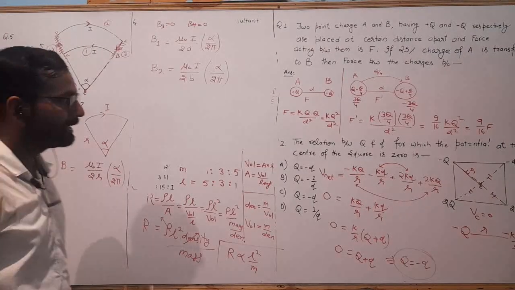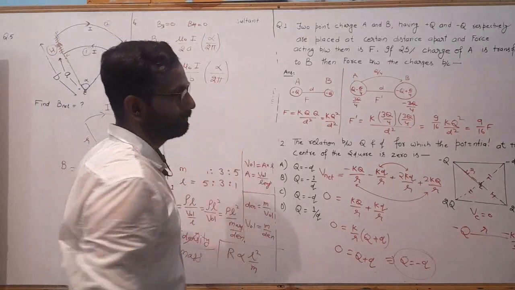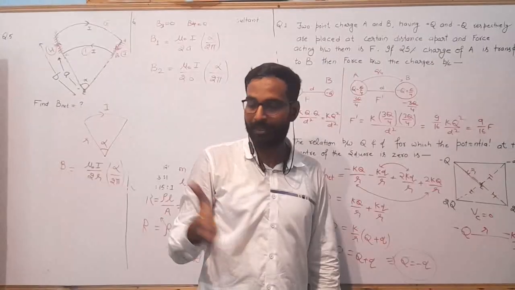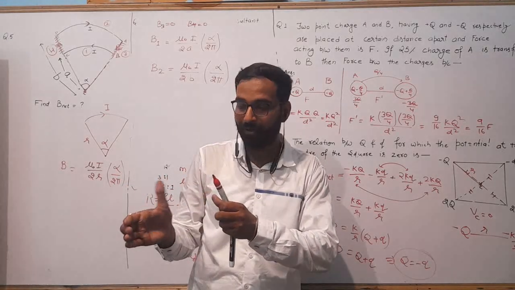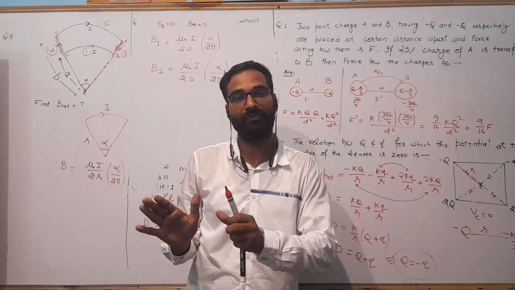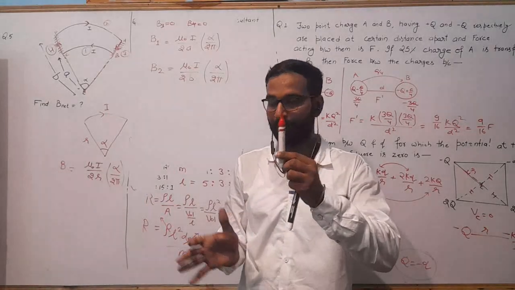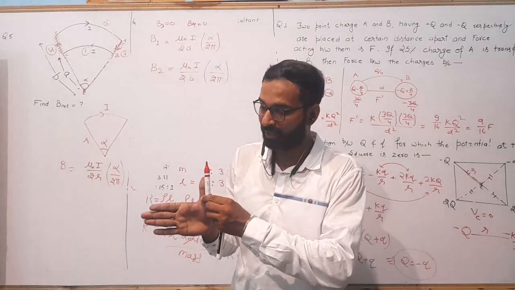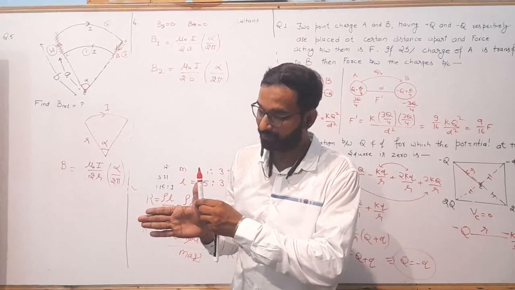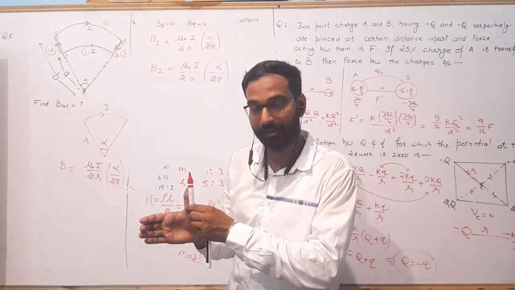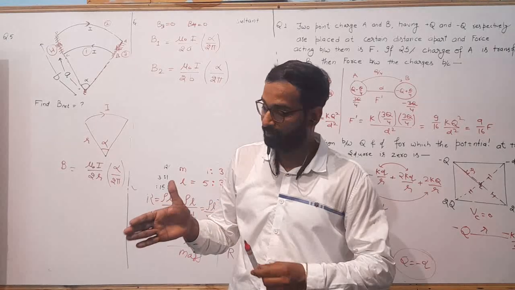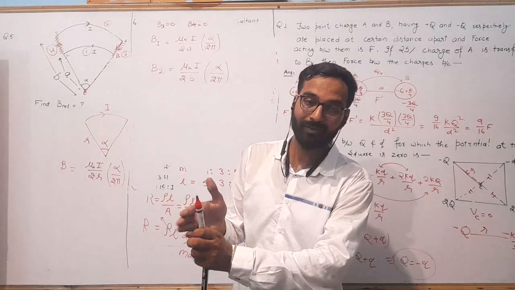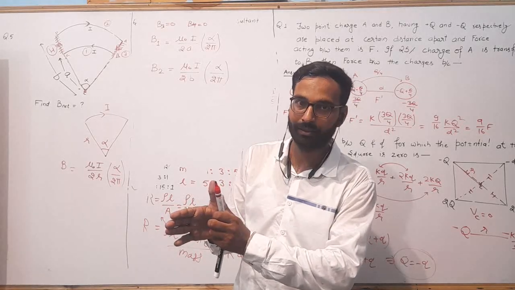Now we talk about the direction. Last time, when we did the third question, I told you that we put the thumb in the current direction, then curl the fingers, and this tells the magnetic field. First of all, we put the thumb in the current direction, and where the magnetic field is to be found, put the fingers, and then curl the fingers. The direction of the curl of the fingers tells the magnetic field.